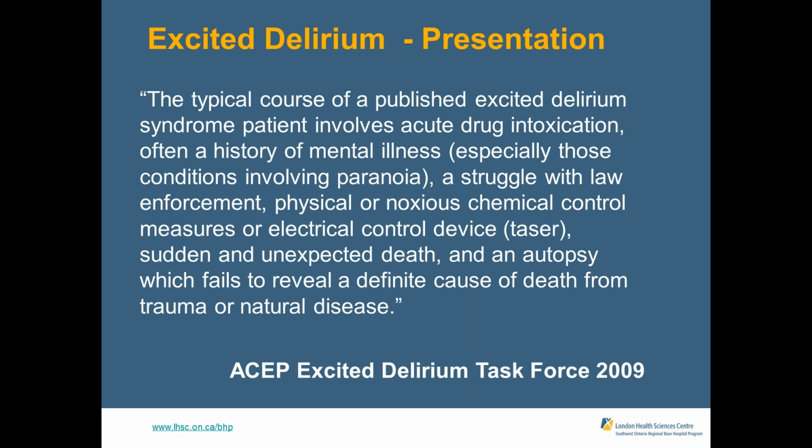So this is just the description by the American College of Emergency Physicians Excited Delirium Task Force, and this was described in 2009. So they look at the typical case of excited delirium as someone who's acutely ingested some kind of drug, a sympathomimetic. They might have a history of mental illness. They're in a struggle with law enforcement, and they seem to be impervious to these physical or chemical control measures.